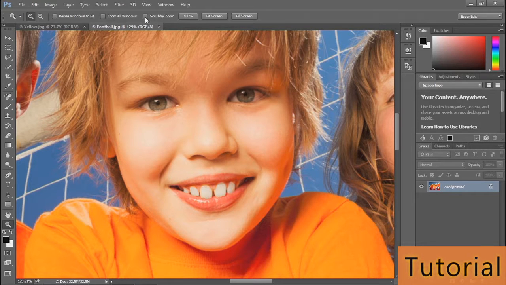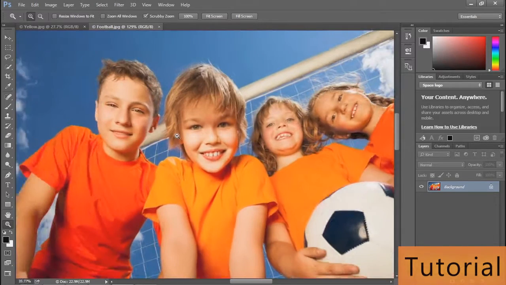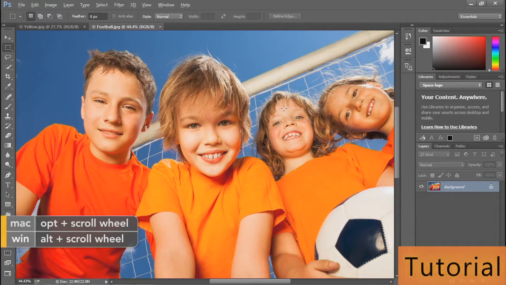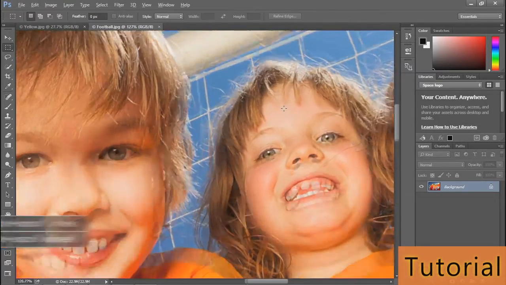All right, now there's still a couple of other ways to work. If you own a Macintosh laptop, such as a MacBook Pro, then you can pinch outward on your trackpad to zoom in, and you can pinch inward to zoom out. I'm not demonstrating that because I'm working on a PC. If you're working on a PC with a standard PC-style mouse that has a scroll wheel, then you can press and hold the Alt key or the Option key on the Mac, and then go ahead and scroll up to zoom in like so, or scroll down in order to zoom out. And again, you need the Alt or Option key in order to make that trick work. But it is once again an incremental zoom, which is why I find myself at an odd zoom ratio of 78.7%.